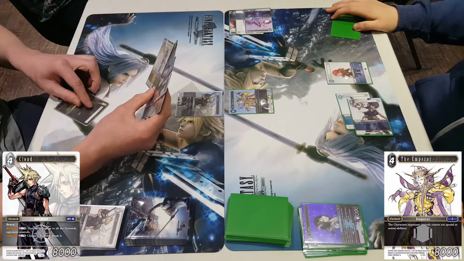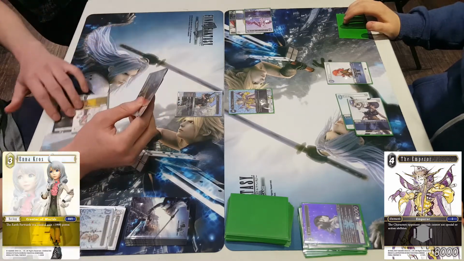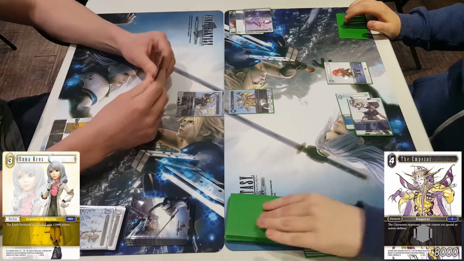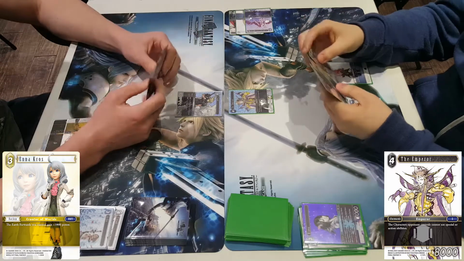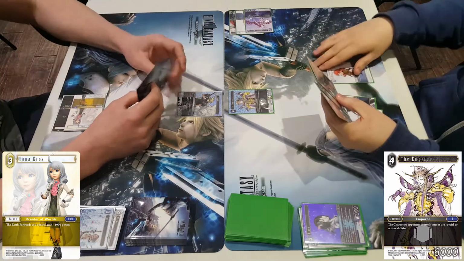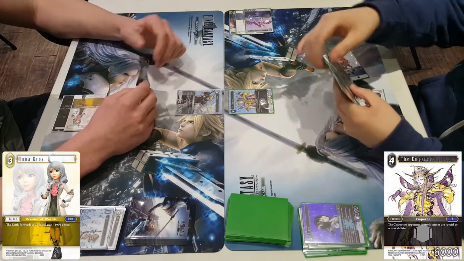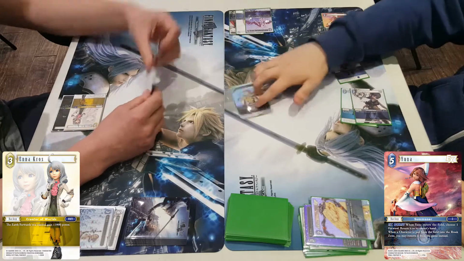No EX burst yet. It's pretty unfortunate. And there's the Anacross. Setting up for Vincent's later in the game, while Cloud is still quite happily swinging away at Alec. Doing quite a bit of work, even without his special abilities. And we're playing for a 5-coster. Oh, it's a Yuna, and that's punishment.